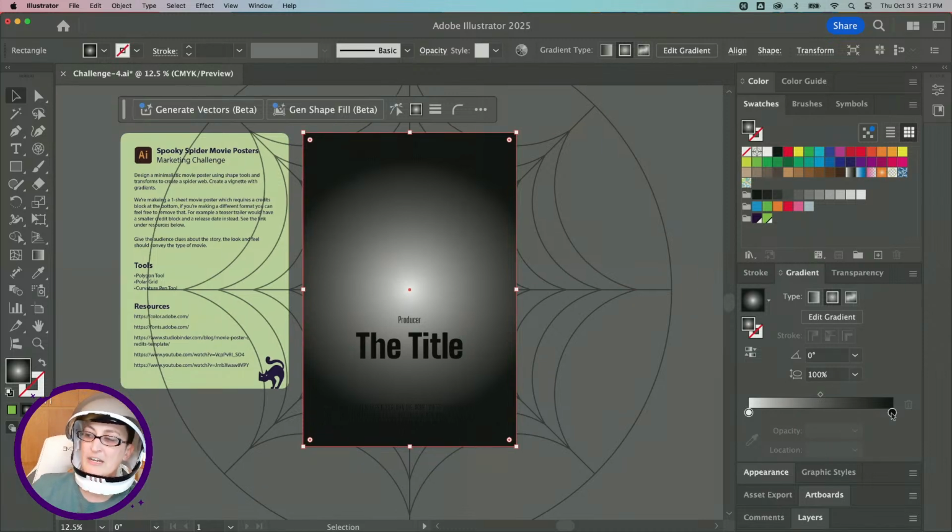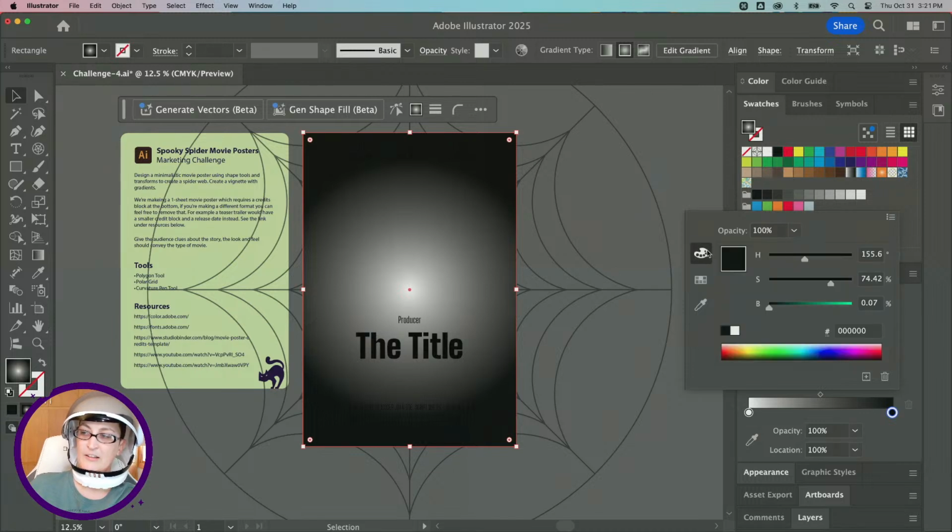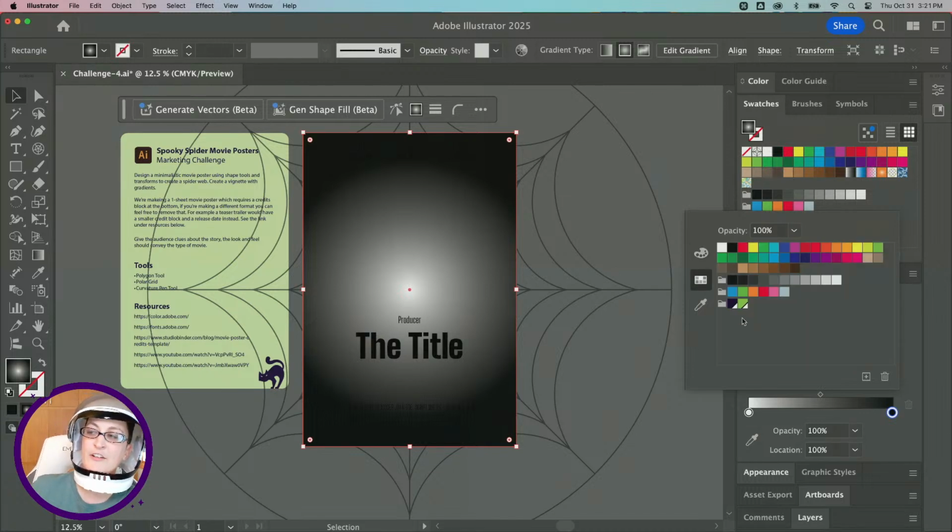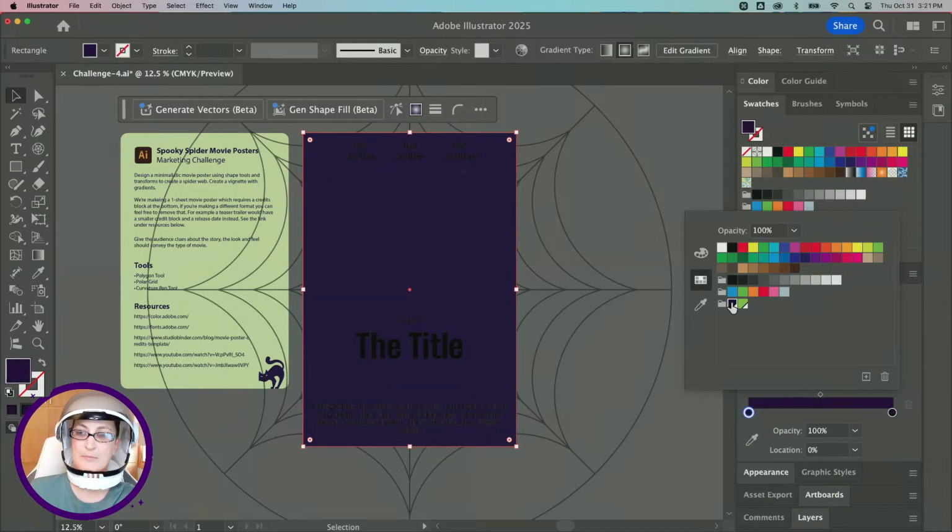So in the gradient panel, you'll notice that I've got these two little circles. Those are called gradient stops. And if I double click on one, it allows me to either edit the colors, or I can just grab this purple from my swatches, if you use swatches. So I've got this purple in my swatches. I'm just going to grab that and apply it. And I can do the same thing over here with this white. Remember, the white here right now is the center of my gradient. So I'm going to click on that and apply it.